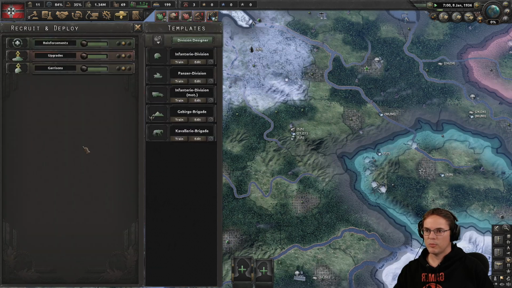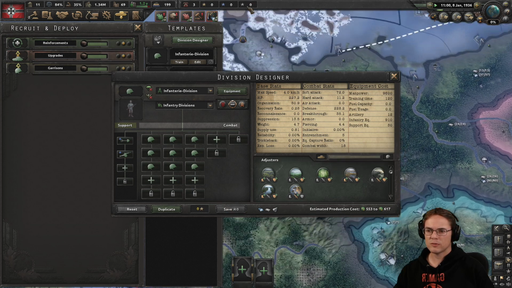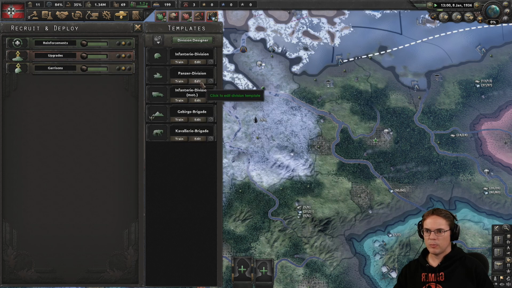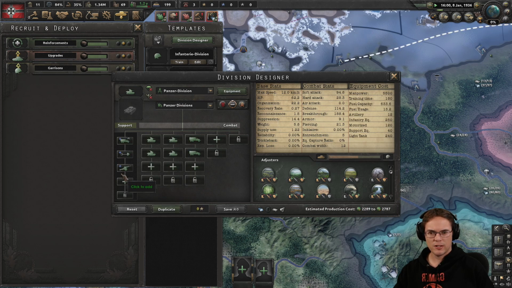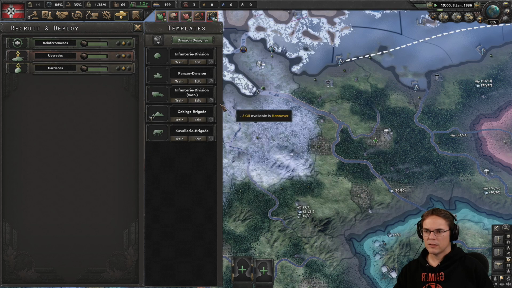No divisions in basic training. What's our infantry division like? Combat width is not bad. These would be good defensive. We have no points to spend on these, which is fine. The Panzer divisions... Ooh. Not too bad. Okay. Engineers and artillery. We would add more light tanks into that. And that's fine. Okay. That's okay.